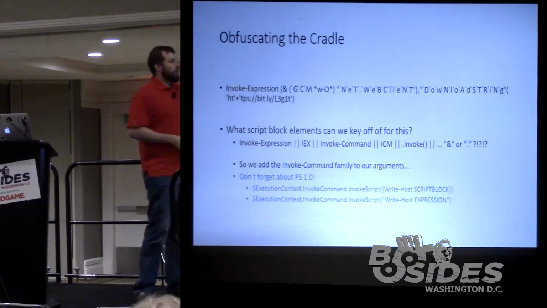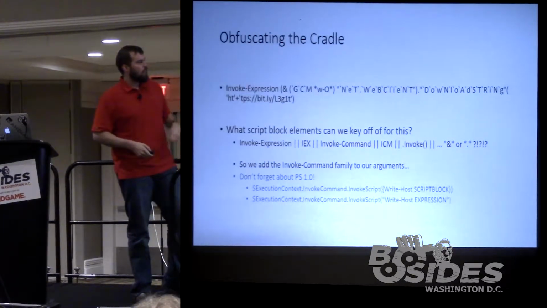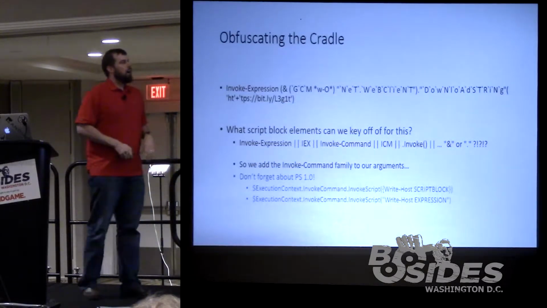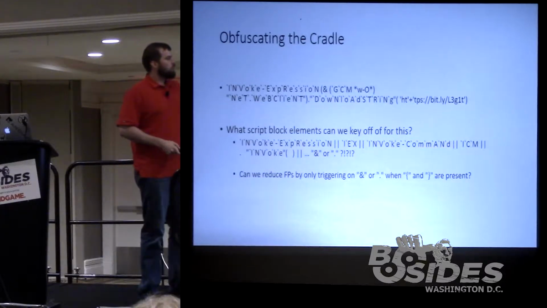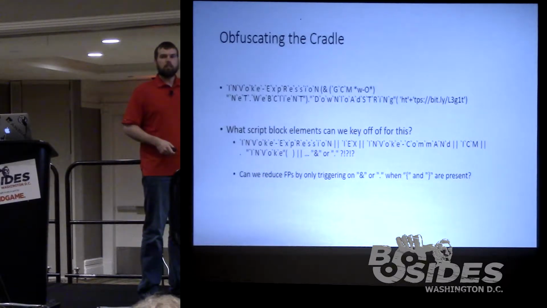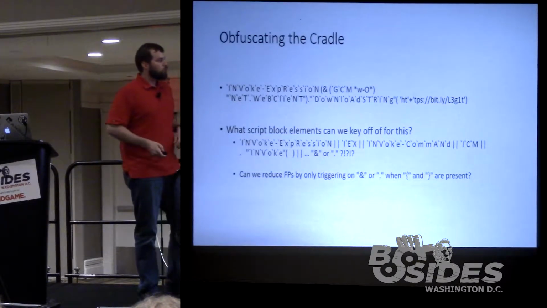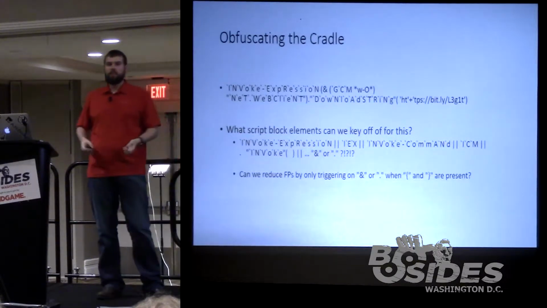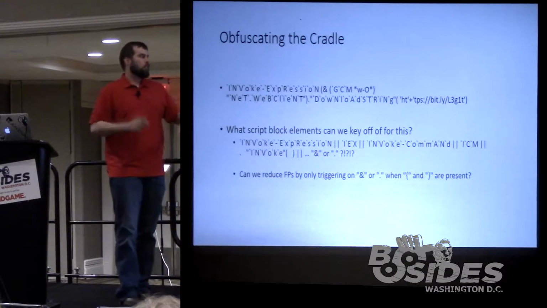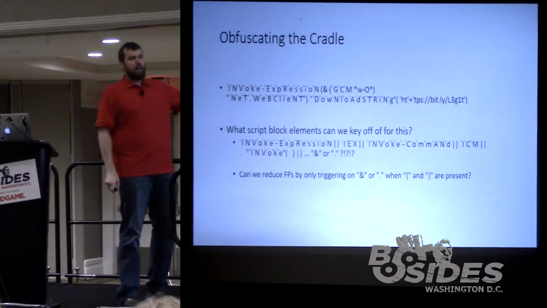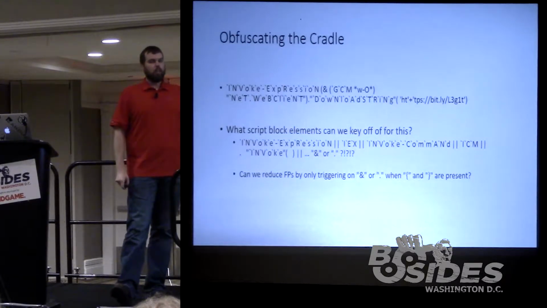Well, we also have PowerShell 1.0, where there's that execution context again. We have invoke script. But really, what I'm worried about is how do we deal with this ampersand and this dot? How can we feasibly look for this on the command line without getting insane false positives? Well, in this case, we're dealing with ScriptBlock. So maybe we say, if I see a combination of an ampersand or dot, and I see the left and right braces, which is what you have to denote script blocks, then maybe we're good.